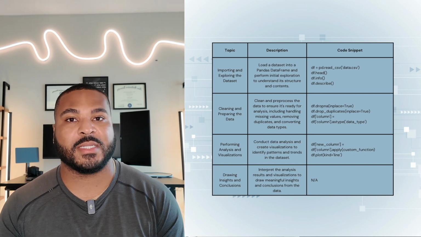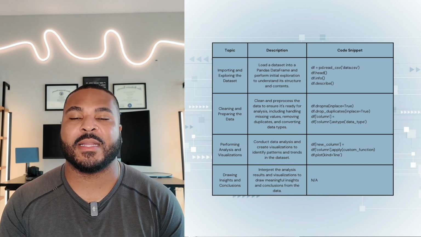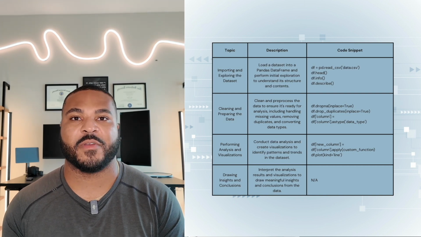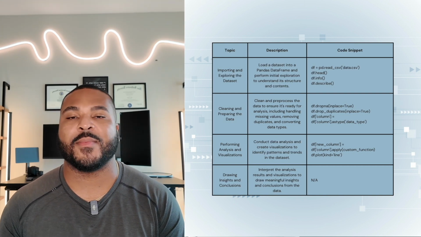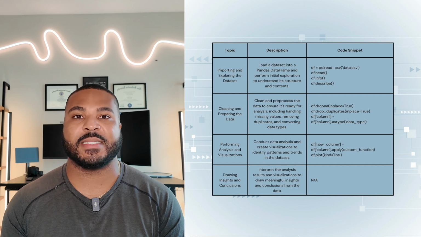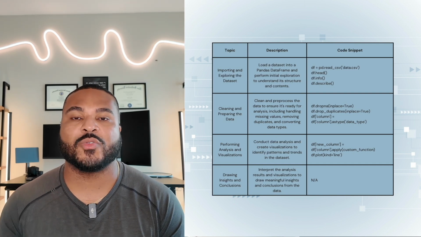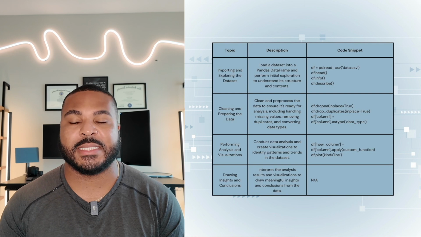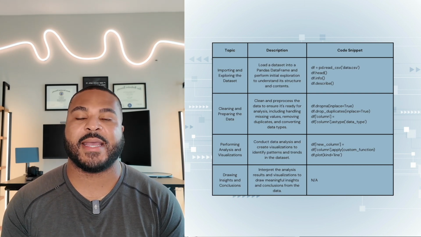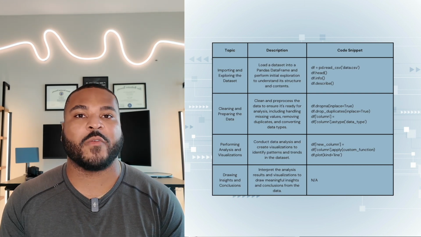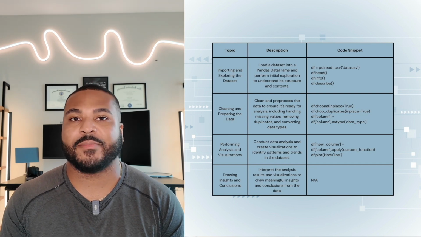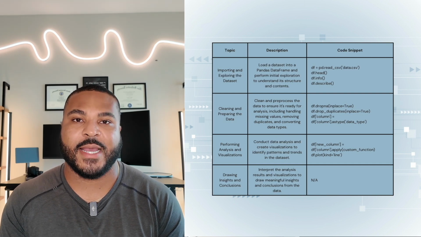So this involves loading the data and using various methods to get a quick overview. These steps of viewing the first rows, getting a concise summary, and generating descriptive statistics help you understand the data structures, the type of values it contains, and any immediate issues that you may think need to be addressed. Before you can analyze the data, you need to clean and pre-process it to ensure it's ready for analysis.